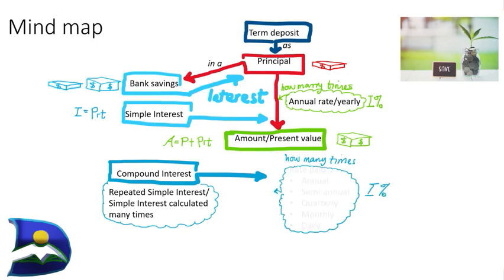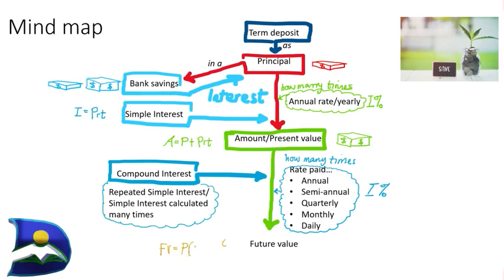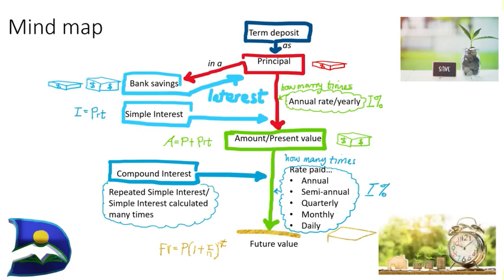How many times is the interest rate applied to the amount of present value? Is it annually, semi-annually, quarterly, monthly, daily? All these pay periods influence how much money is gathered at the end of that particular term, and this leads to the future value, where you're going to reap the fruits of your labor. That is the formula for finding the future value dealing with compound interest, and you can use that in your calculator, and your money just appreciates over time.